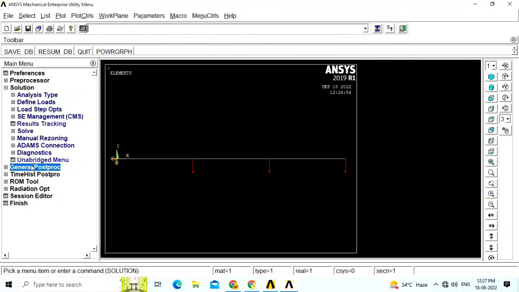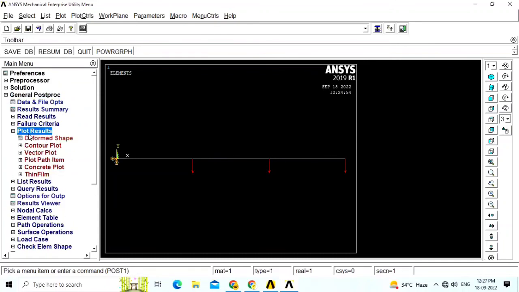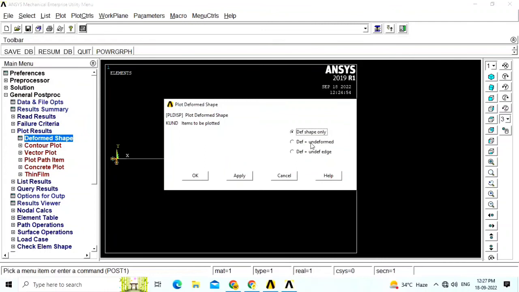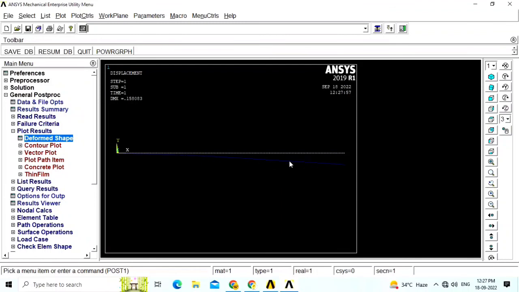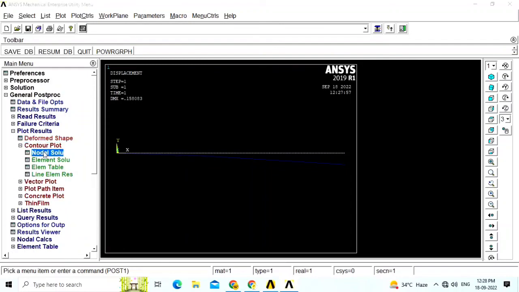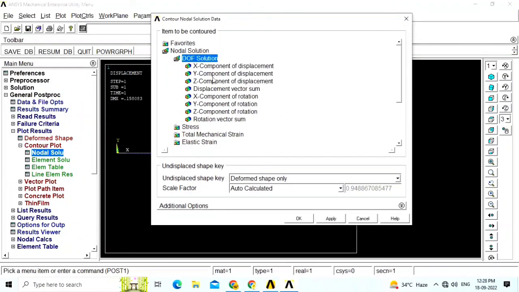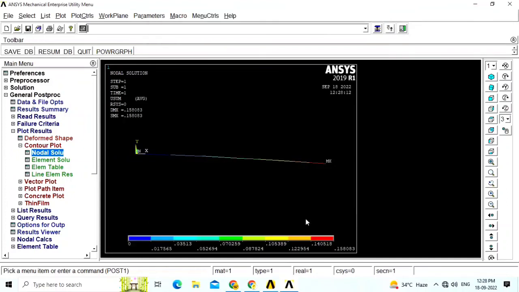Then select general postprocessor, plot results, deformed shape. Select deformed plus undeformed, apply. It shows the deformed beam as well as the undeformed beam. Then contour plot, nodal solution, DOF solution, then OK.